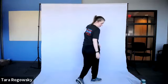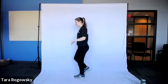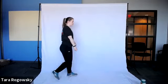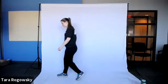Alrighty. So what we're gonna do first is we're just gonna walk in place or walk back and forth in the space that you have to start our bodies to get warm. So I'm just gonna walk back and forth in my space, across the length of the yoga mat. Feel free to walk in place or around whatever space you have. This is just slowly waking our bodies up. Maybe you just woke up, maybe you were sitting down before this. Just gradually waking it up.